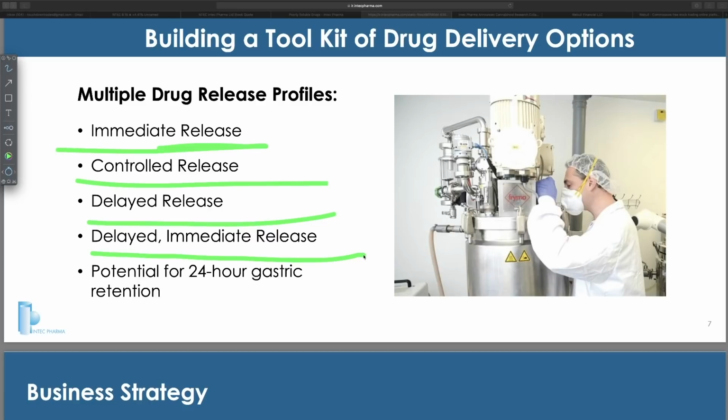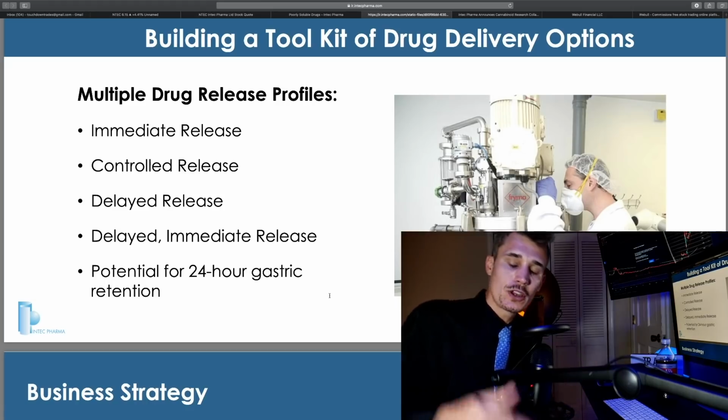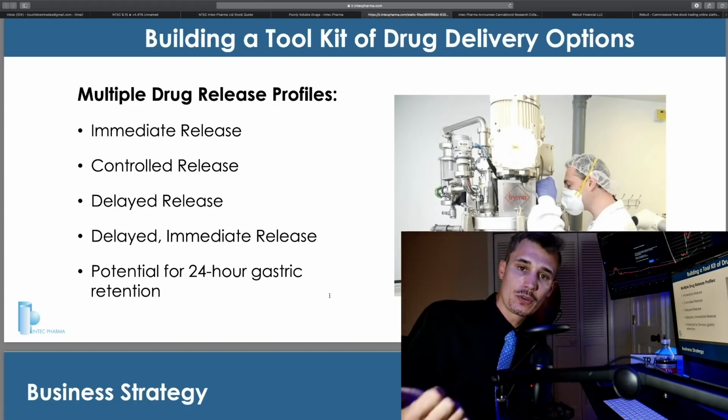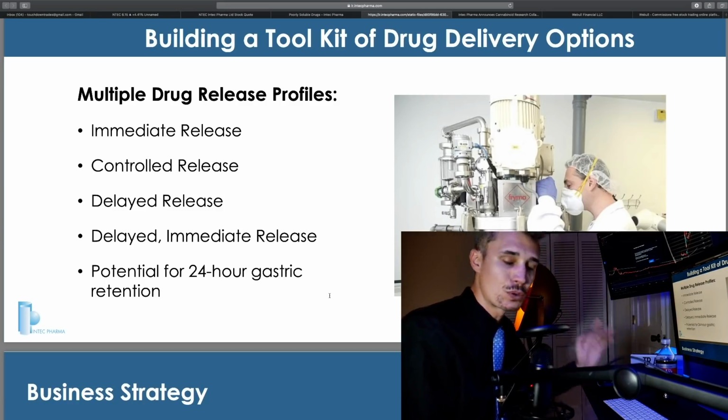If you need a fast acute release, they got you down. If your drug needs a slow delayed release, they got you. If you need a half fast release, half slow release, they got you. That's the difference between this drug and some current tablets out there that are already delayed release. With this film, you could put half of it with immediate release, and you could do the other half delayed release. That is crazy technology.